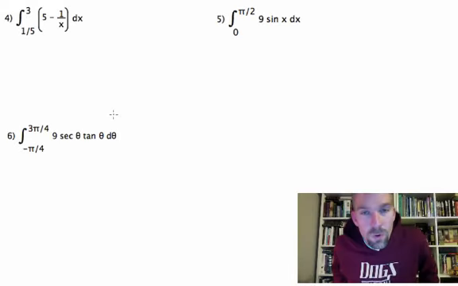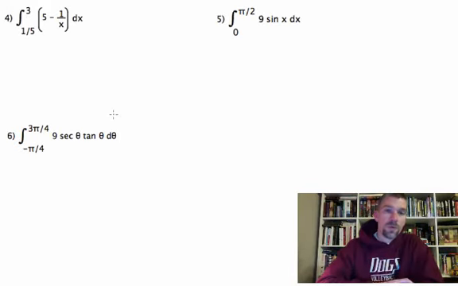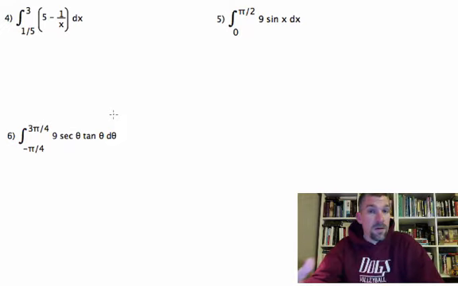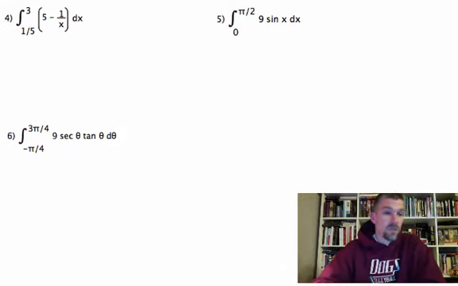All right, solving out some more integrals. Here we go. What we're going to do with these particular guys is find the antiderivative. In other words, what function can we take the derivative of that gives us the function we see behind the integral? The derivative of what gives me this thing?